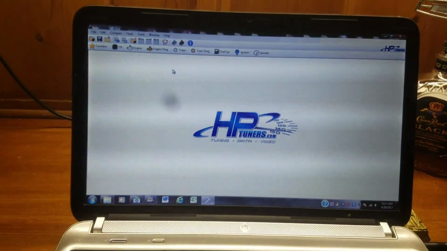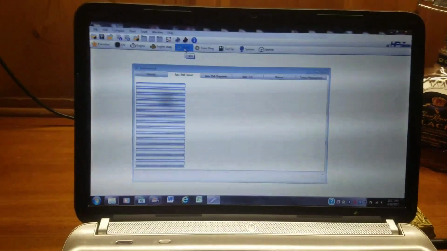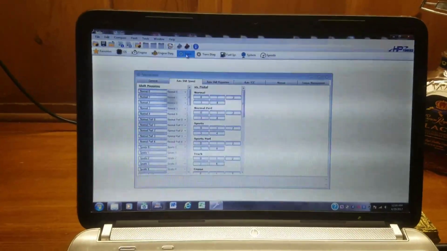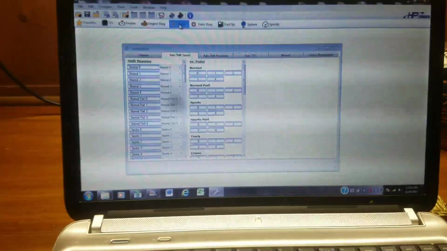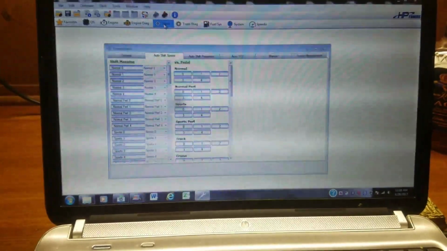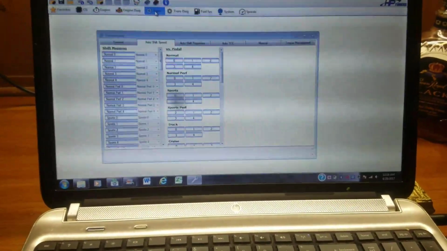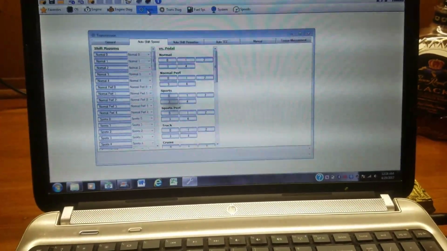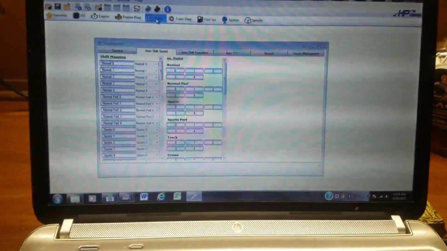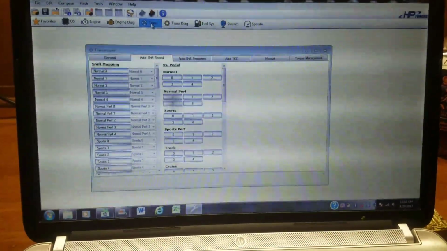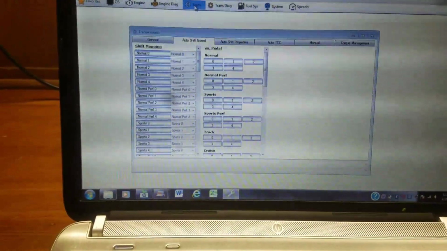So I know that a lot of you guys are really hyped up about this trans tuning stuff. I want to give you guys a real quick overview of just the power that HP Tuners software really has, how far along and how in-depth even just the beta version of this is. If you do have HP Tuners software and you don't have the beta version, it's definitely worth downloading, especially if you are going to be getting more in depth with the tune on your car. So let's just dive into this real quick.